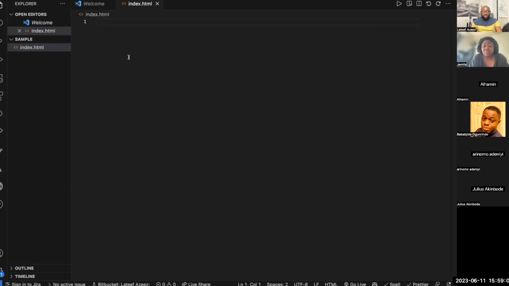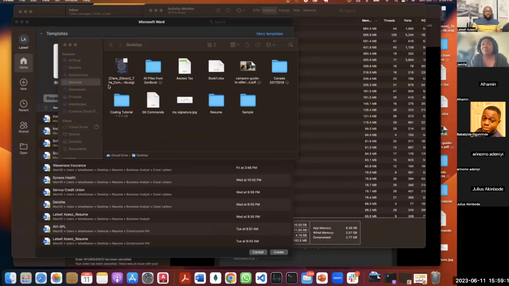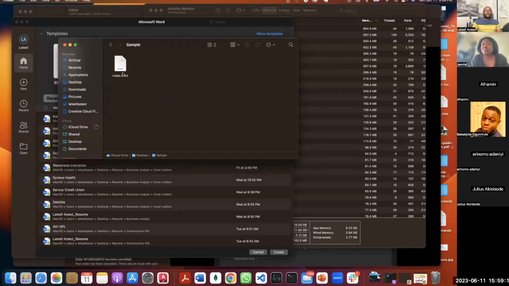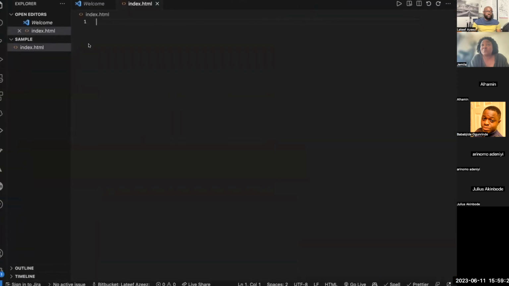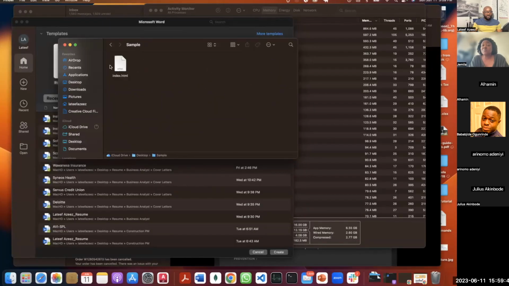I don't even need to save because there's no code there. If I go to the folder I created and I open it, I must find index.html there. It's here. Okay, so everything I start adding into this file now will be added into the file directly. If I go into the code now, inside index.html, if I do an h1 tag and I write hello world and save it, it's already saved inside that file right here. Hello world. That's the code I just wrote.